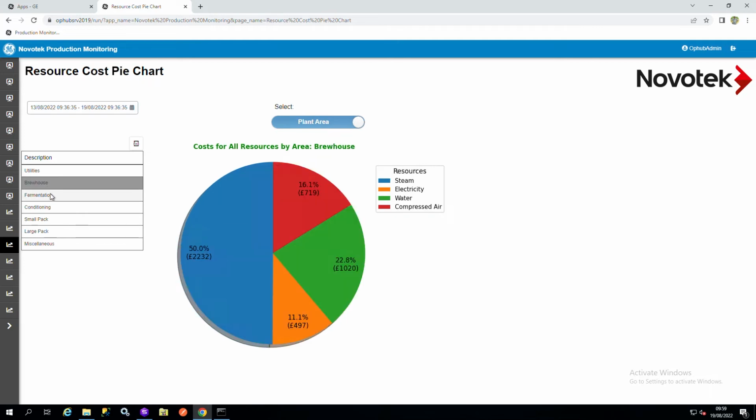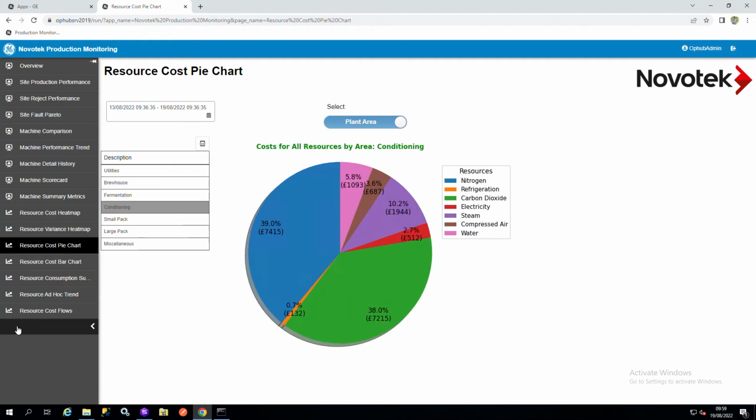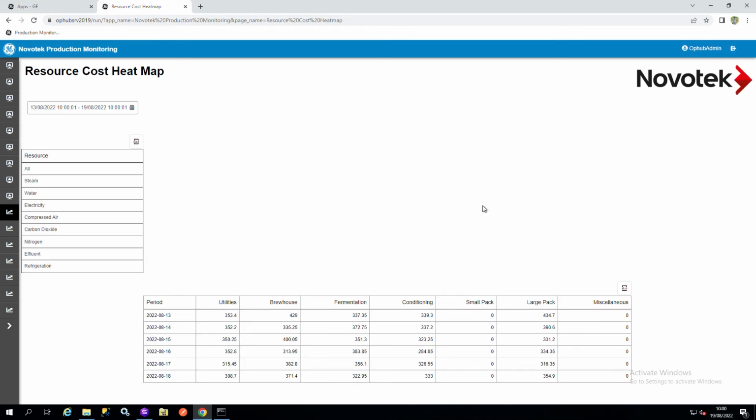So in very simple terms, I've got this ability to take that model and then begin mapping the subsets or substreams of the different types of resource data and see how things are being used in a particular area of this facility. That is probably one of the first things that can be interesting, for people to see that kind of breakdown so they can begin to get a sense of what the heavy hitters are. And a way that may be a little more interesting than a pie chart might be to look at it from more of a heat map perspective.